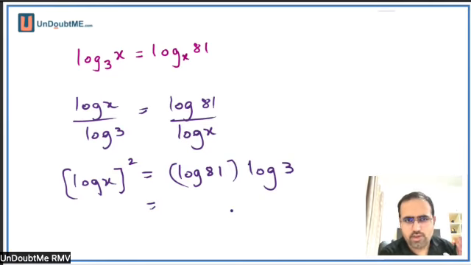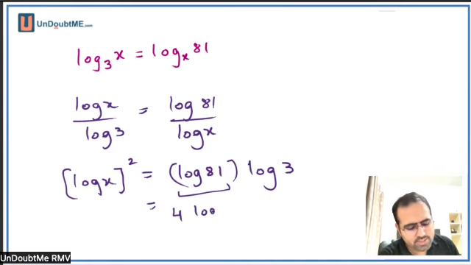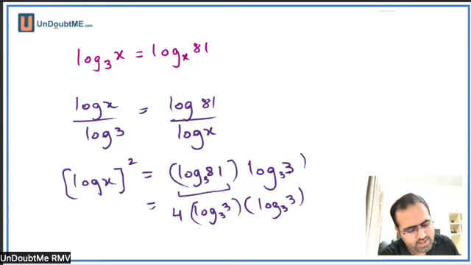Okay, so if I take that, you just look at the RHS. This 81 is 3 to the power 4. 3 to the power 4 will be 4 log 3 to the base 3. So eventually it will be 4 only. I'm just writing down the steps so that everyone can understand. This is log 3 to the base 3. And I can just rewrite the base at every step. We can take any base we want. The base is the same on the left, so we have to take that only, right?